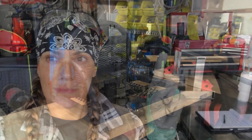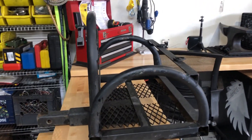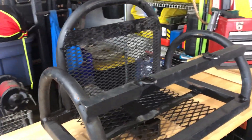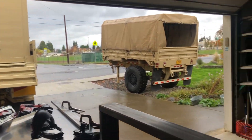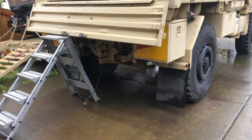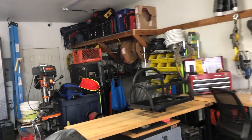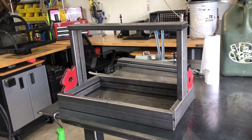Let me show you what the original one looks like — it's back behind me. This is the first fuel jug hitch attachment hauler that I built a couple years ago for us to load up fuel jugs in the back of Abel and on the back of my tilt rack that we use when loading up my motorcycle. I'm taking the design concept, based on the form and measurements, and have applied them to this new build.